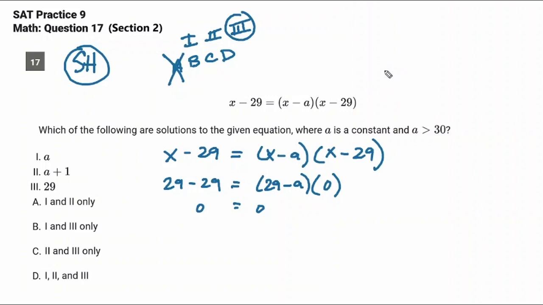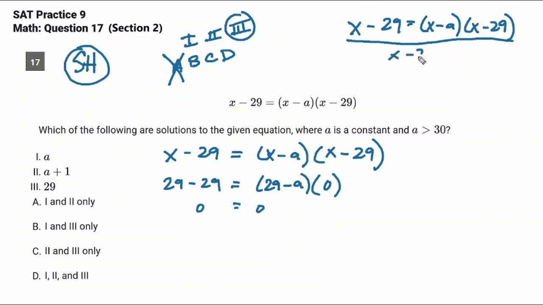All right. So another way to think about this, I'm going to rewrite this. You don't really have to do that if you're in the event of a real SAT. But remember how I was talking about how there's more than one solution here? So we've taken care of the 0 solution. Now, how can we simplify this equation? Well, don't both sides have x minus 29? They do, right? So I'm just going to divide this whole thing by x minus 29.